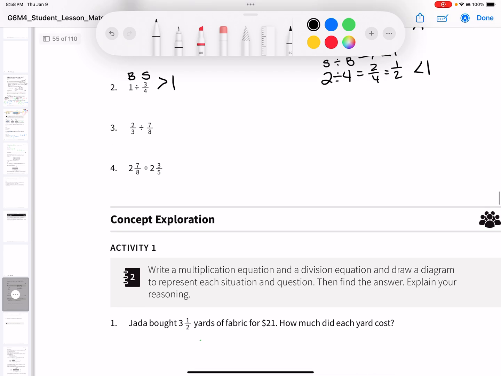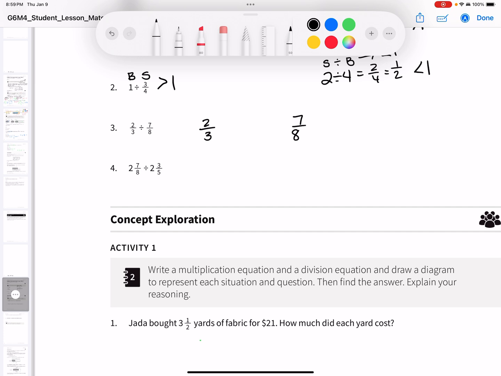2/3 divided by 7/8. Now this might be hard to see, and if you need to get them into common denominators, you totally can, right? But 7/8, 8 is a bigger number, and so having 7 be 1 away from it versus 2/3, 3 is a smaller number than 8. So even though 2 is only 1 away from 3 and 7 is only 1 away from 8, 7/8 is actually the bigger number. And I can show that to you because we can do 2/3 and we can do 7/8.